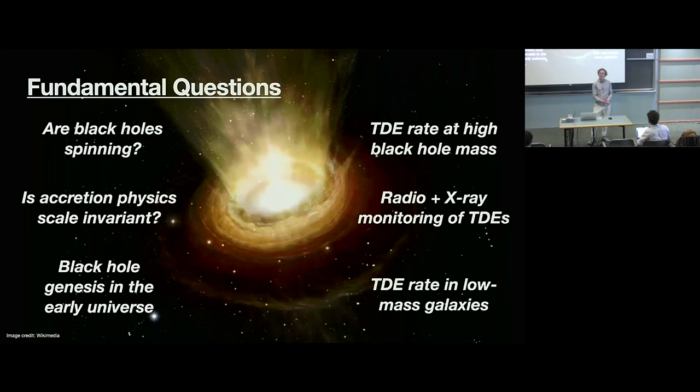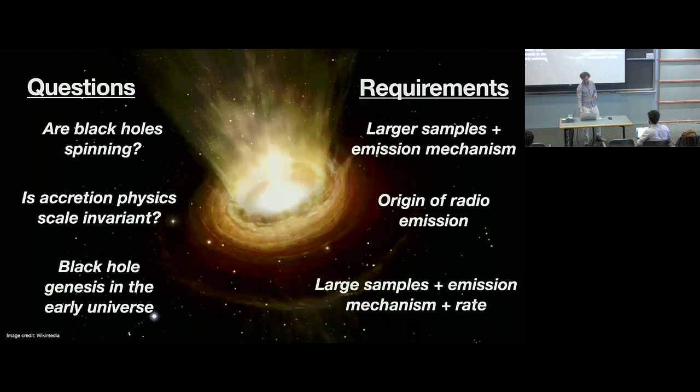This question of scale invariance in accretion disk, we also heard this covered in Richard Sexton's talk. These state changes, if we measure these in radio and X-ray, then we can test this model. And finally, like I already said, this question about how the black holes formed, we can address by measuring the rate of TDEs in low mass galaxies.